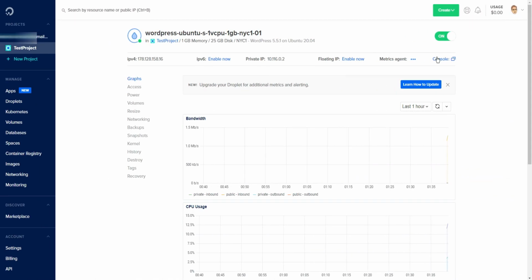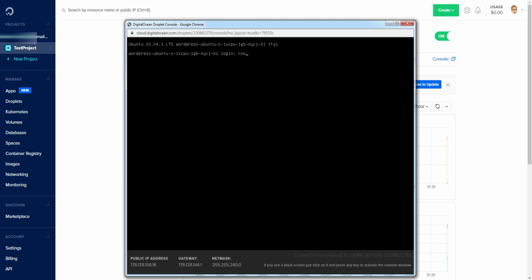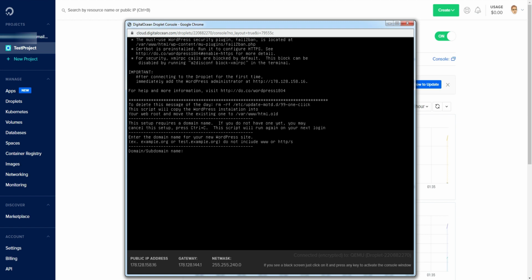Once it's done, return to the DigitalOcean platform and click on Console. Enter root as login and click on the Enter key on your keyboard. Then paste the password and click again on the Enter key. By the way, the password is taken into account even if it does not appear. As stated previously, if you did not enter a password when creating the droplet, you should have received an email with the default password and you will be prompted to change it at this step. Well, this is a script created by DigitalOcean to simplify the installation of WordPress and SSL.